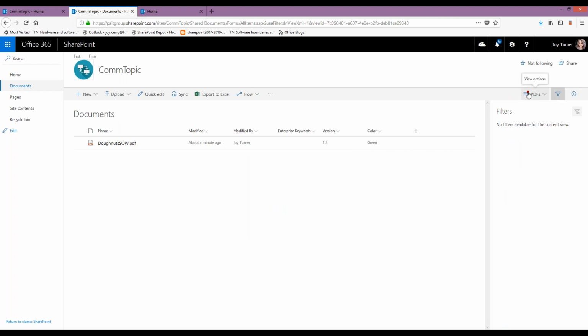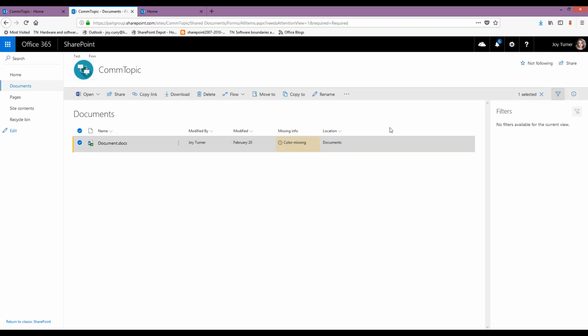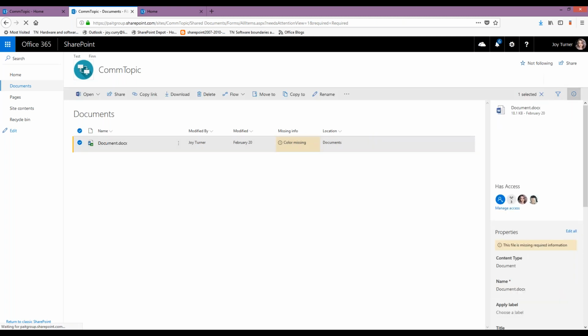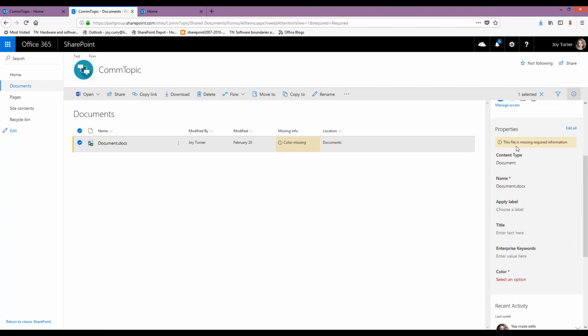You notice it's got this red dot here, right? And if I click this drop down, it says there are files that need attention. Let's see what that's about. So this is missing information. It's also checked out. I'm going to click it. I'm going to go to my information pane, and it tells me again here, this file is missing required information. So some of you that maybe haven't seen this before are going, wait a minute. You can't upload an item into SharePoint if you don't fill out the required information, can you? Because you used to couldn't.